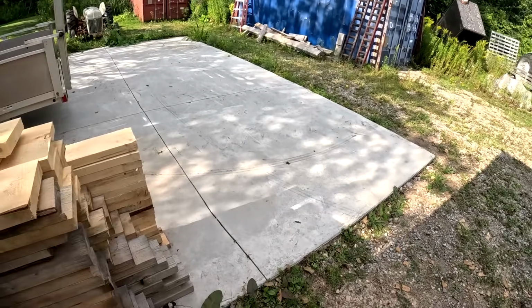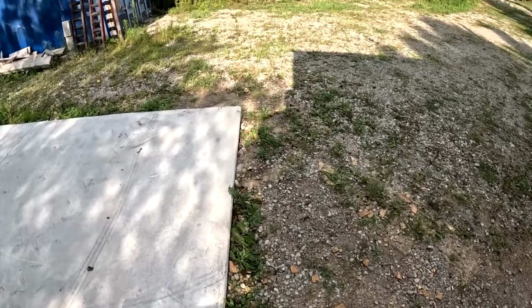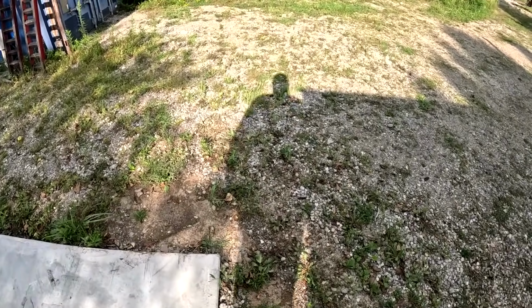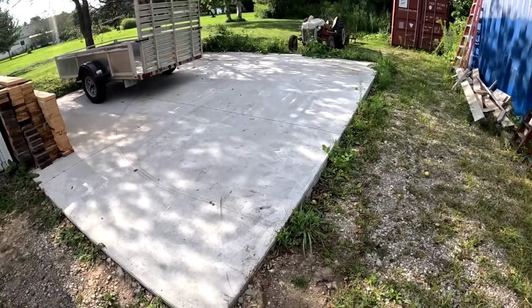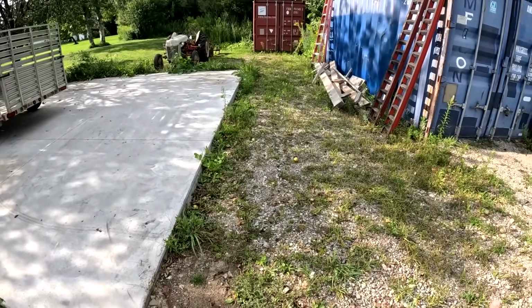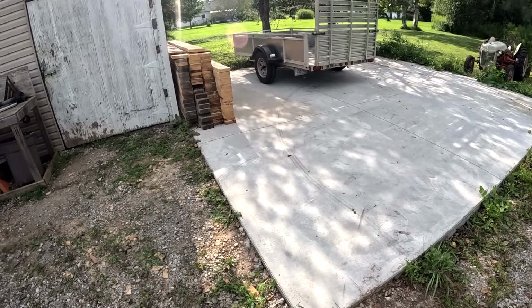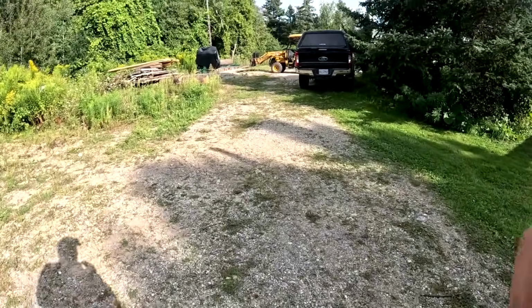So that'll be a 1, 2, 3, 4, 5, 6, 7, 8, 9. At least a 9-foot door. 10 would have been nice, but I really wish now that I went another 6 feet to the right here. But oh well. The way she is, the way she worked. Anyways, let's go look at this log quickly here, and let's just go for today.